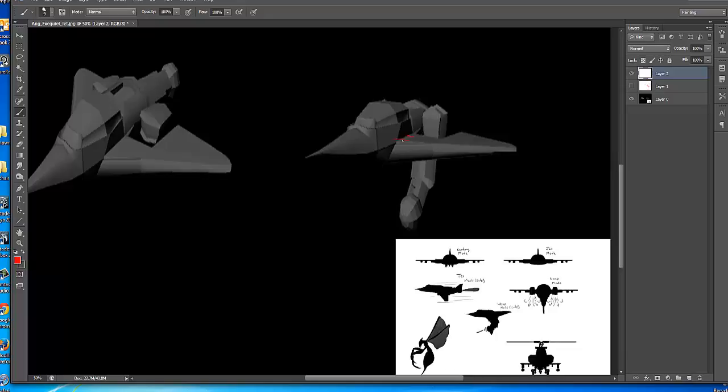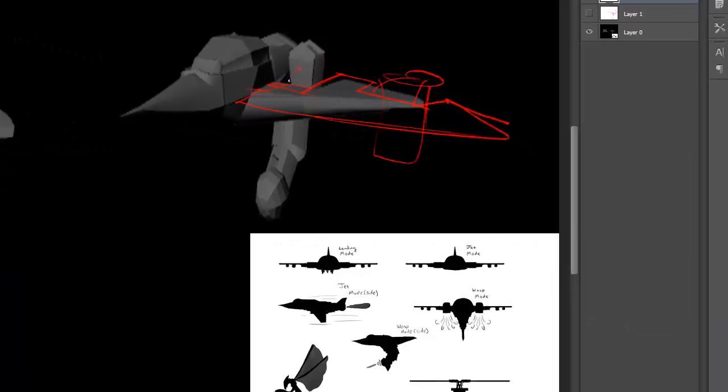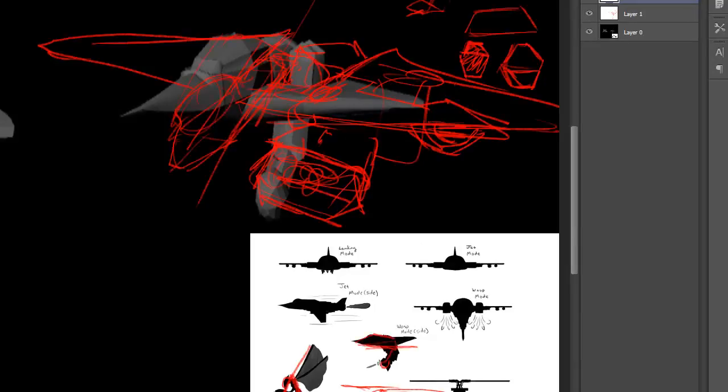What if you ended up bringing that wing out to here and making it larger and then having the thruster system in here? You know what I mean? And then you have the tail in there with that angled shape that we had before, like this. And then by pulling the thruster out, now we can see it way over to the side here, and it's going to read better in the silhouette study.